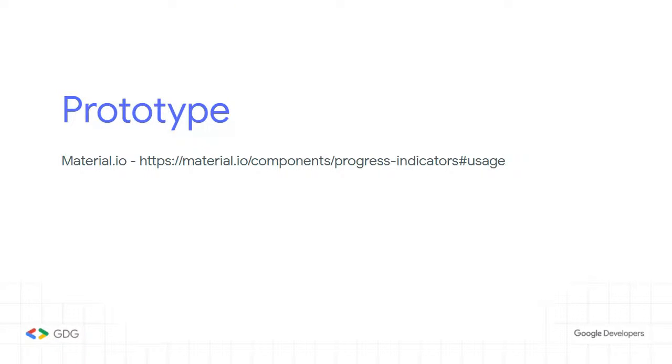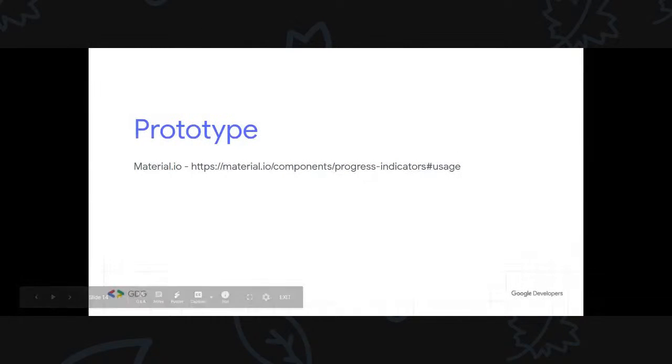So in the prototype phase, you can use some progress indicators from Material IO. I've just pointed out the link. There are so many progress indicators out there. There's one on the app nav bar, there's animated linear, circular, sorry, I'll be sharing a link with you for this. So there are indeterminate and determinate indicators, there's linear progress. There are so many kinds of progress indicators.